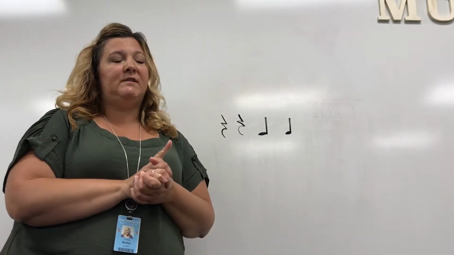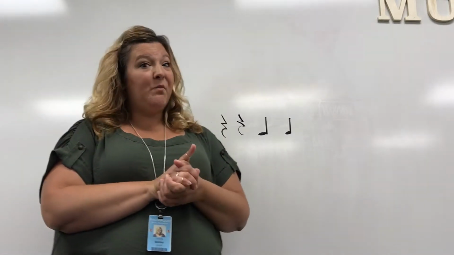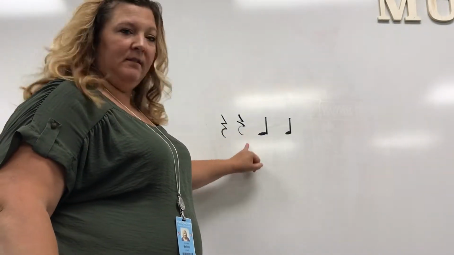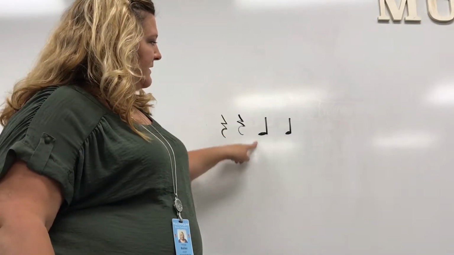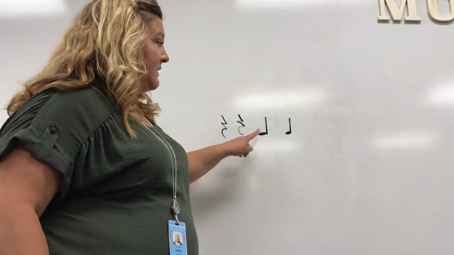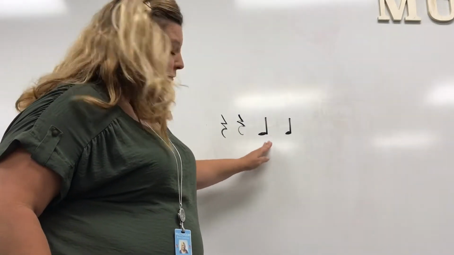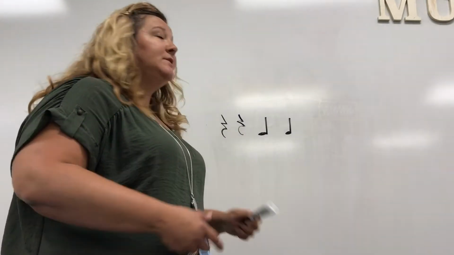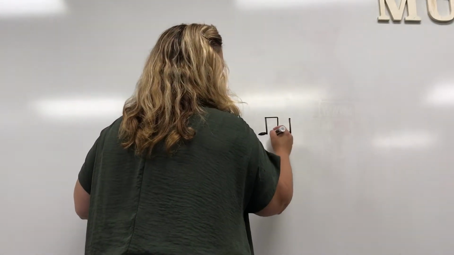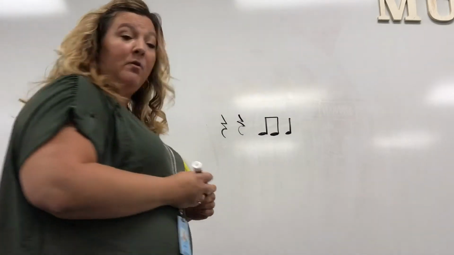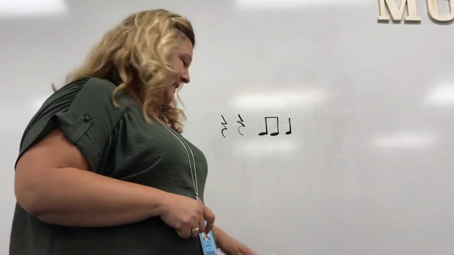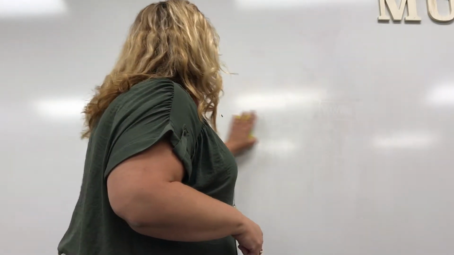Now right away you should see a problem. I did it on purpose. I wanted you to see that as you track it, this part is wrong. You heard blue, blue, yellow, red, but I only wrote red. So as you use that last time of hearing it to check what I've done, fix the mistake if you have one. All right. So now that you've heard it and seen it, here we go.